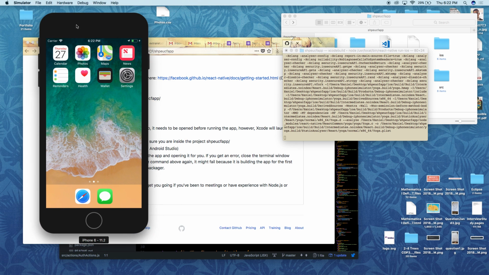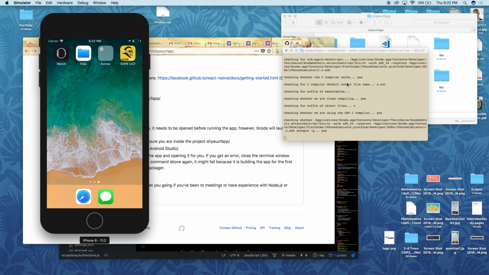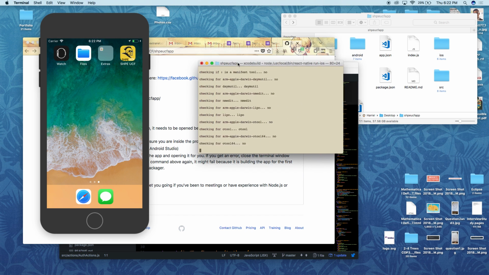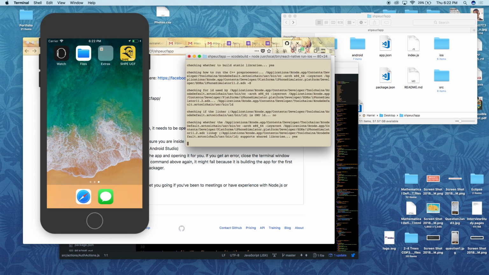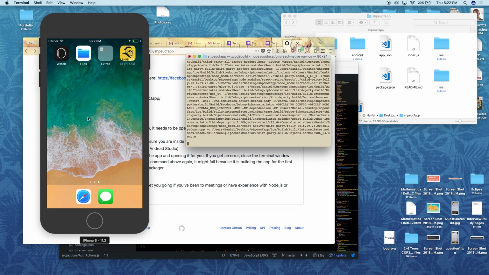So right now, it doesn't have anything on the screen, it's just a regular phone. But it's actually loading it right here. Once it does this, it'll automatically open. It's right here. A lot of what this is doing is it's actually downloading the app onto the emulator. Because this emulator is like an actual phone on your computer. You can do pretty much almost anything a phone can, except make calls, I guess, because you don't have a cellular account linked to it.